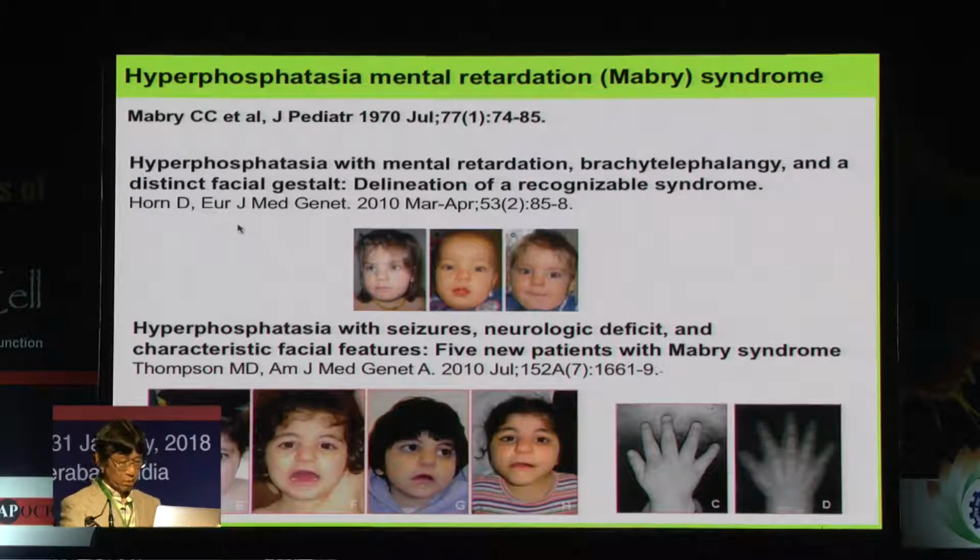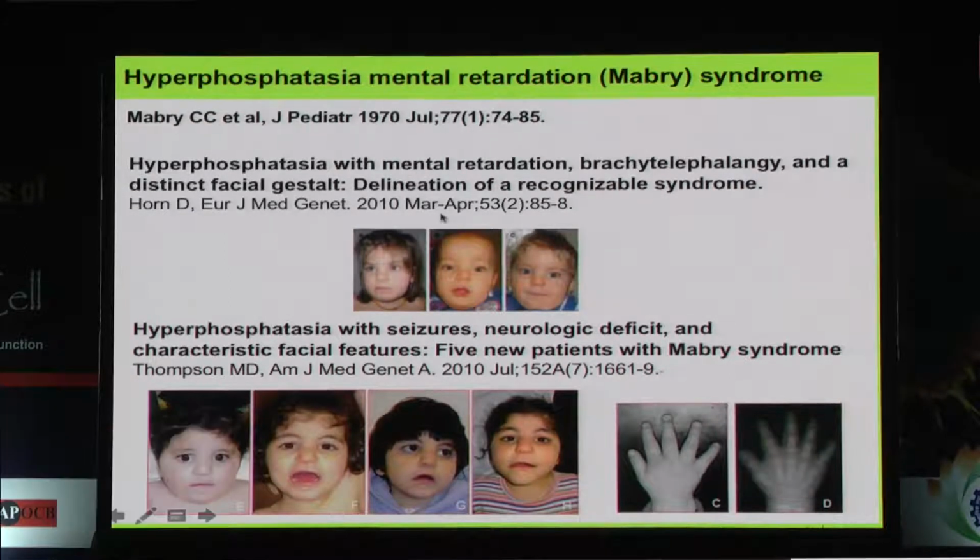The primary defect of those affected kids is the retardation or slowed mental development, and they have seizures. So that's the primary defect of those patients, due to the partial deficiency, the neuronal deficits. And some have brachytelephalangy. It means a defective formation of the last digit of the fingers. In this case, the last digit of the fifth finger is missing.